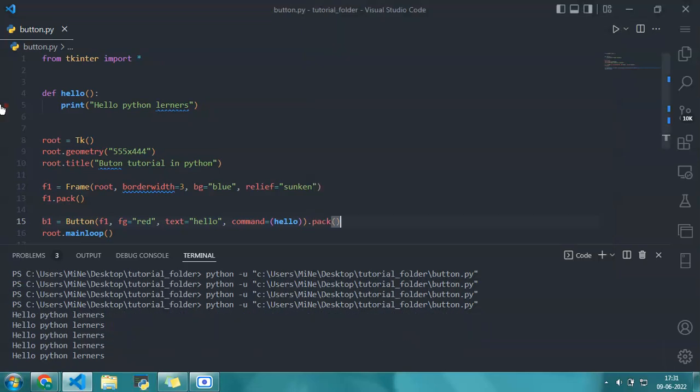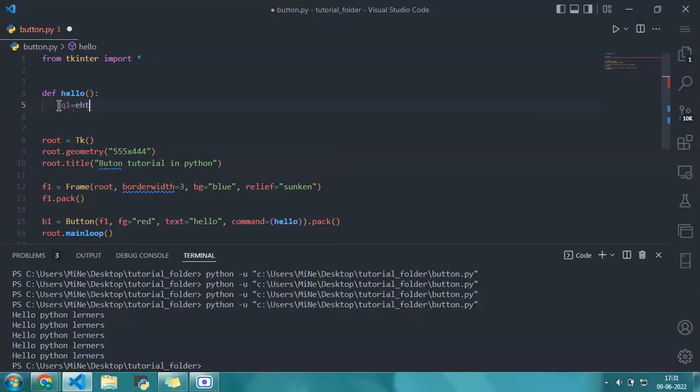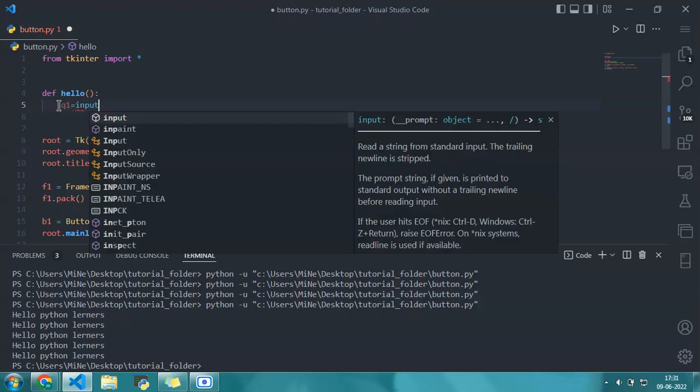We can also use something like for loops and all here, but I will use an input statement here. So question Q1 is equals to input. First, hello, it's again wrong. Input.